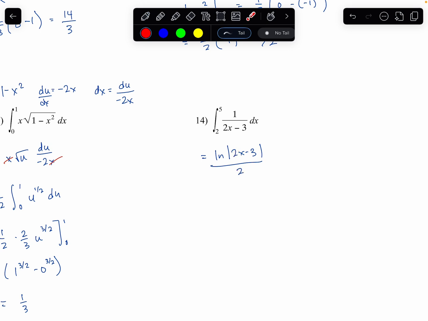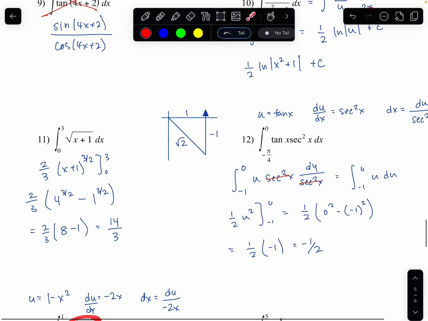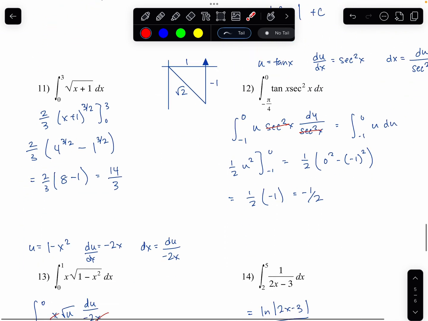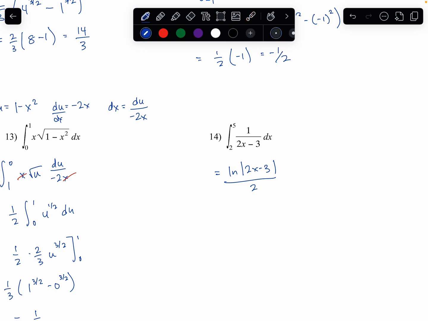Now you can't do this in anything else like this or like this. Yes, you can do this here. You can skip past the u sub. But because the chain rule is only a constant, then I only have to divide by that. You can't divide by functions to undo the chain rule, though.